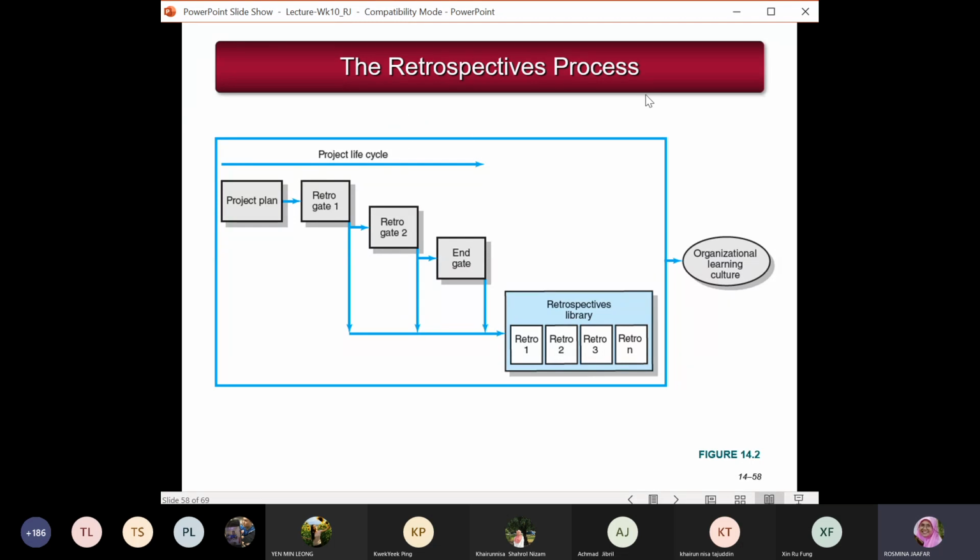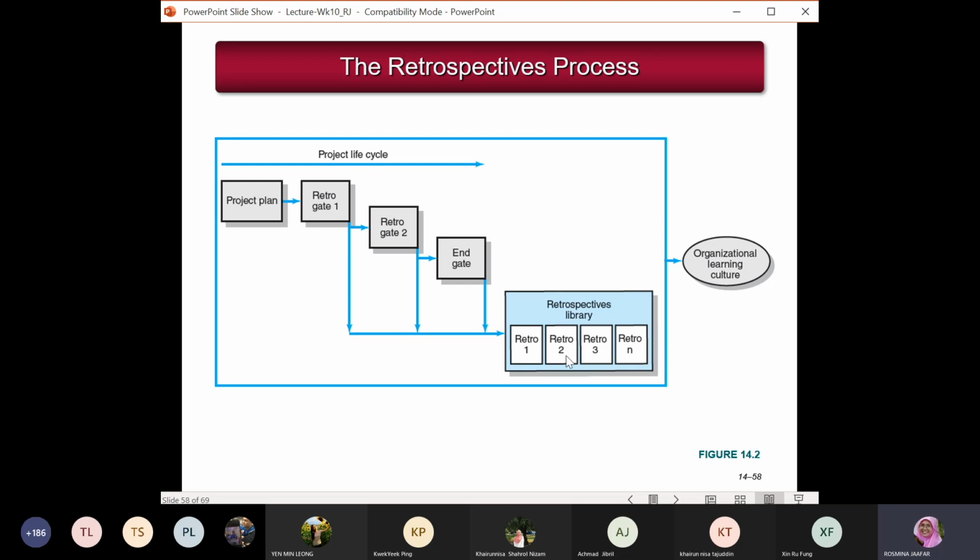So in terms of the retrospective process, you can have many sub-retrospective studies depending on the stages of the project. Within the project, you have retrospective gate 1, retrospective gate 2, and then you have the end gate. So you will have many sets of retrospectives, a retrospective library: retro 1, retro 2, retro 3 until retro end.